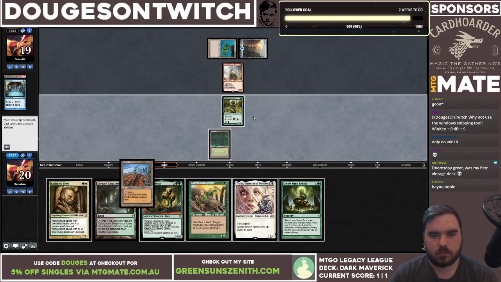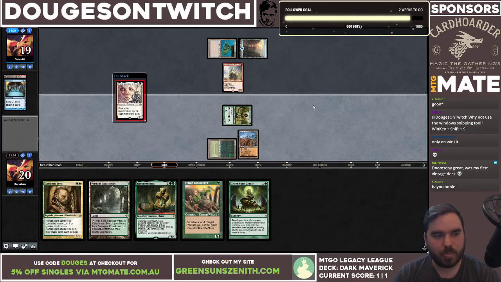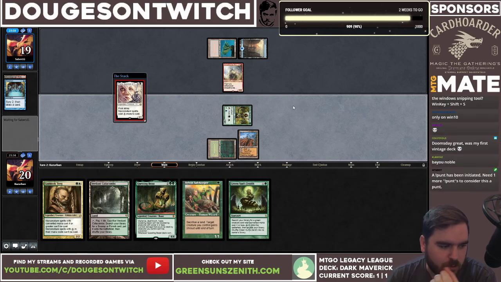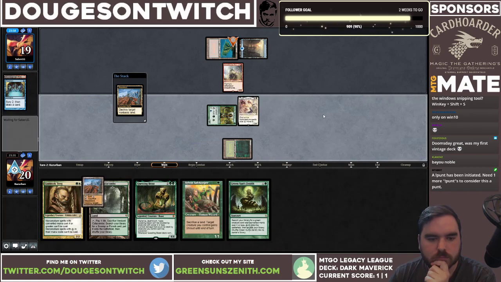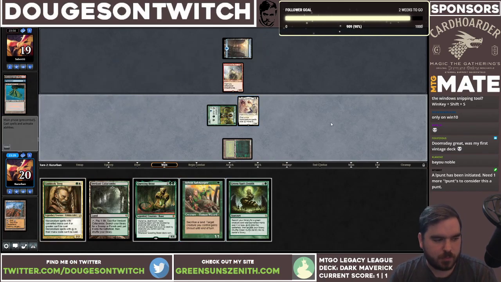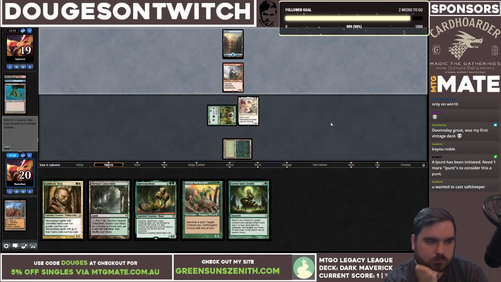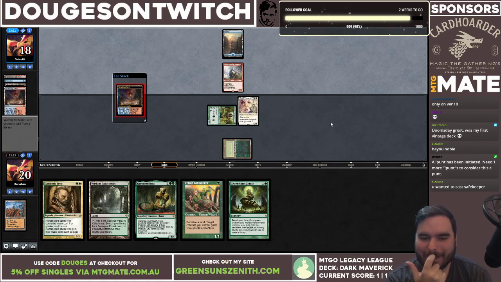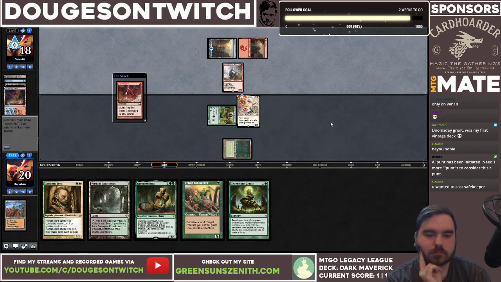Green Suns. Go for Thalia. I guess I could have also tapped that a little bit different, because then if Thalia didn't resolve, I could play the Sylvan Safekeeper. Yeah, it's fine. I'm still pretty happy like this. I guess Bolt is pretty good. Alright.